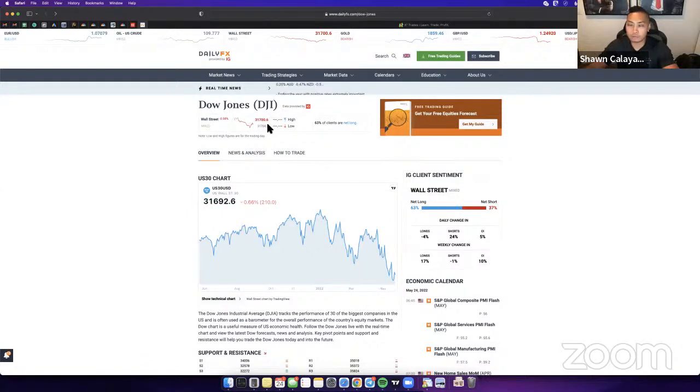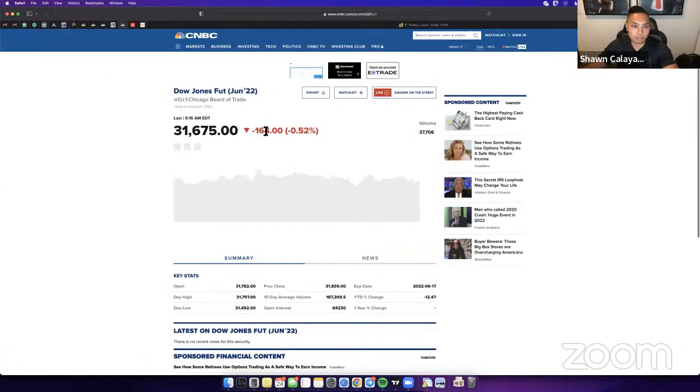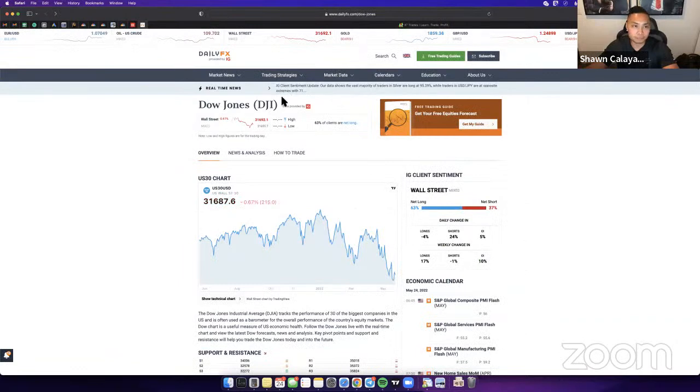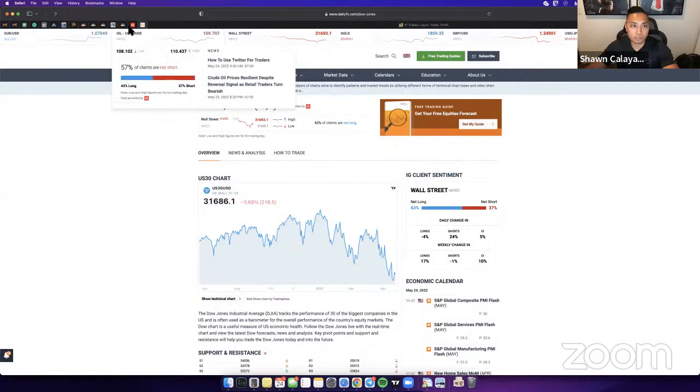Looking over here to the fundamentals, this is currently in the futures price because the market's not open yet. Market opens in 4 minutes. The futures bias is currently 164 points in the red, which indicates a bearish bias. If price is below or above 100 points, that's going to indicate what direction we plan on trading with regard to fundamentals. Here it's below 164 points and consistently below 100 points. So we're definitely going to be looking for sells. This aligns with the sentiment, so in situations like this is where we do want to take trades.